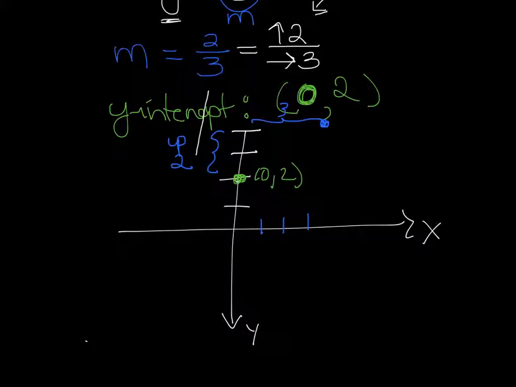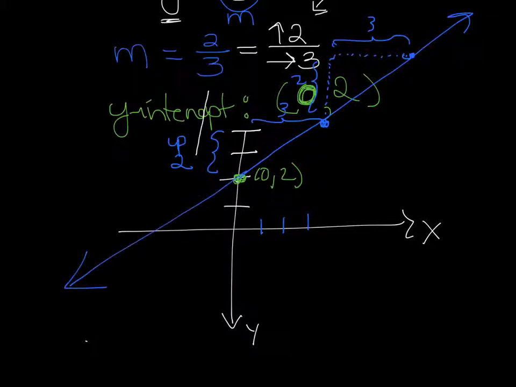And again, you can keep doing this. You can go up 2 over 3, there's your 3, there's your 2. And again, if you connect the points, you get a straight line. And it's a positive slope, right? So you're definitely rising. Okay, I know that was a lot of information, but this section is very important.